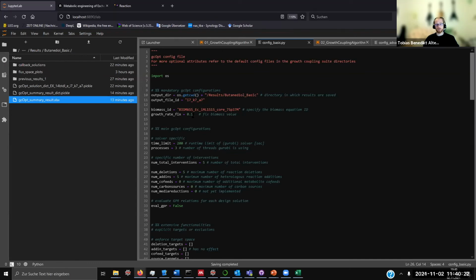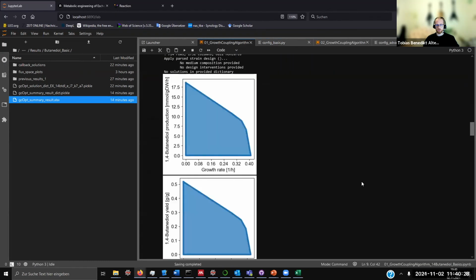Because, for example, if you set a very high fixed growth rate, let me just switch to the example here. So this is the wild type flux space for our butanediol producer. If you set a very high fixed growth rate, it means that the model or the design has to retain a growth of at least this fixed growth rate.